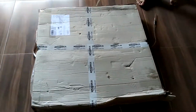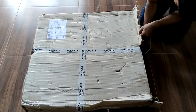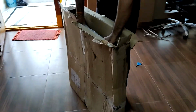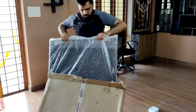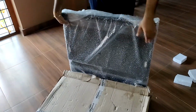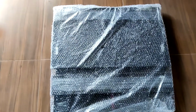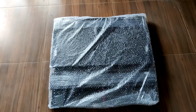Now we have one more package, and it's also from Amazon. It's well packaged. Actually the product is a Henry foldable table. Yes, it's one single piece attached. You need not do anything. You just unwrap all the things and it will be opened. In a few seconds you will see how easy that is.